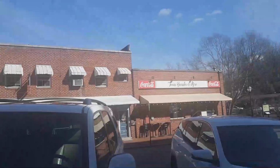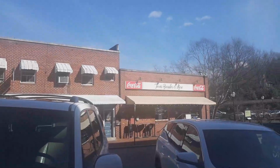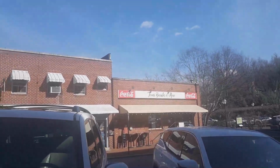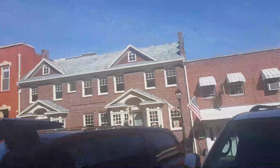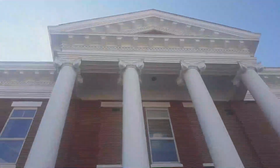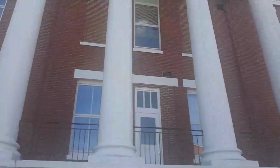Okay, we've parked here beside the courthouse, and across the street on the corner is Texas Burritos and More. That's a very popular Mexican restaurant. And we're here at the courthouse, on the side entrance.